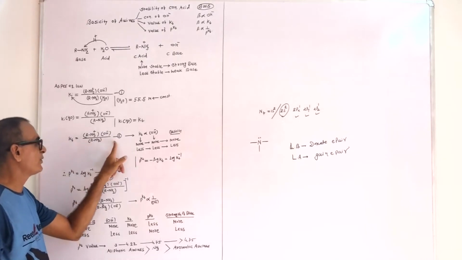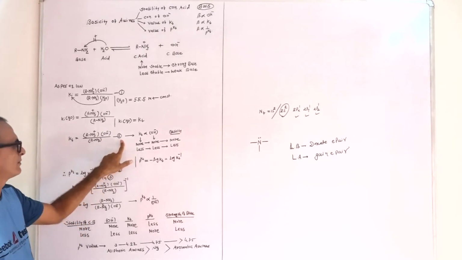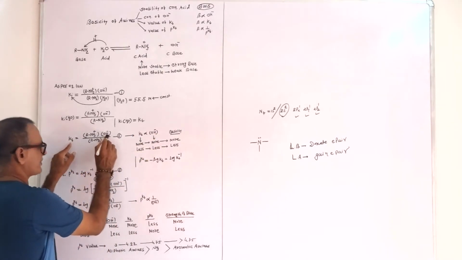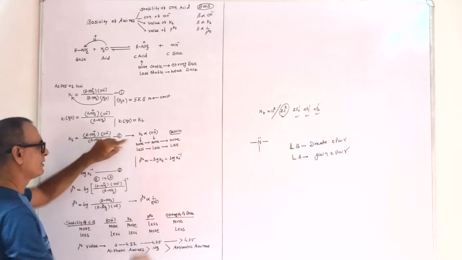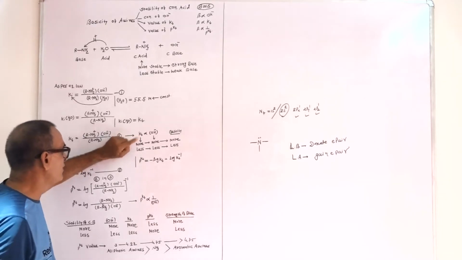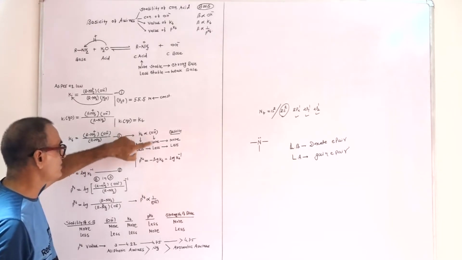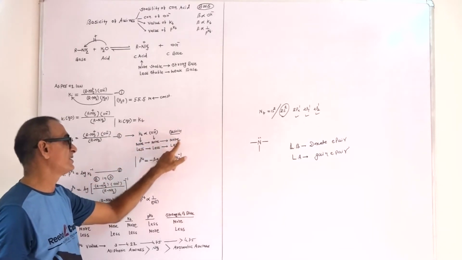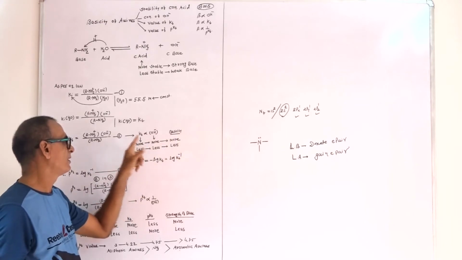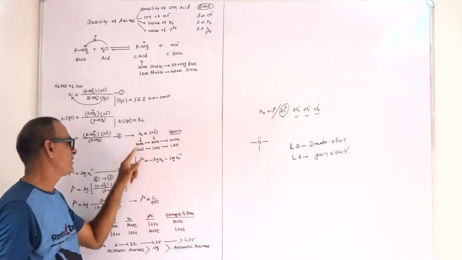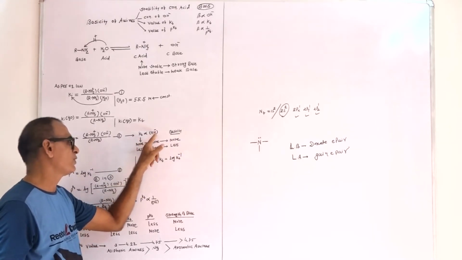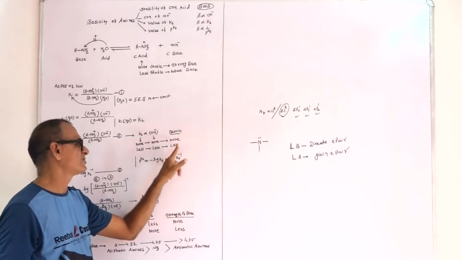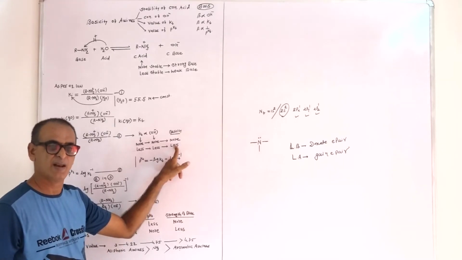As per this equation, this is the second equation. As per this equation, Kb is proportional to the concentration of OH. Kb value more होगी तभी concentration of OH will be more, then basicity will be more. If Kb value is less, at that time OH concentration will also be less, then basicity of base will be less.